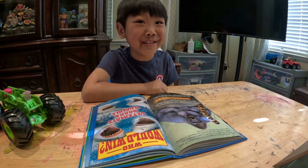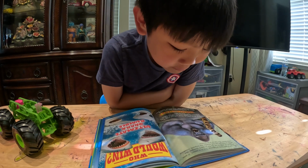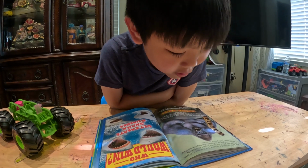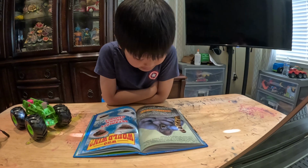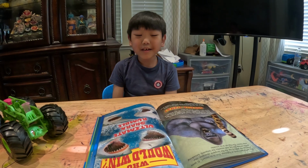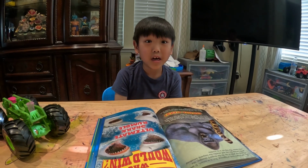Gorilla wins. What? You're right. The gorilla gets tired of fighting, but it is smart. It sees a big log and picks it up. The leopard charges. The gorilla slings the log and smacks the leopard, breaking some bones. The big cat is in trouble. Now the gorilla picks up a heavy rock and drops it on the wounded leopard's head. I told you! So the gorilla wins among all the animals? Yeah.